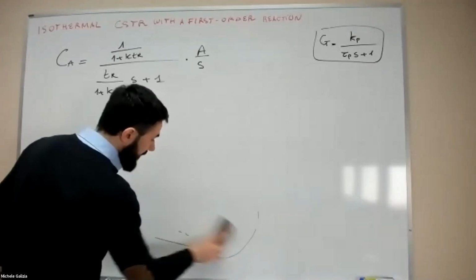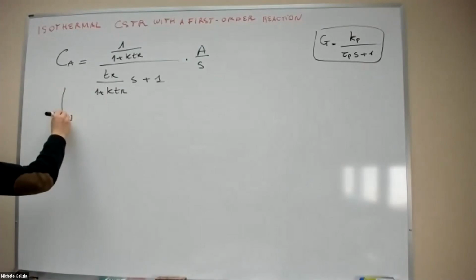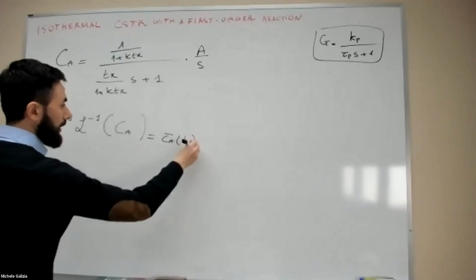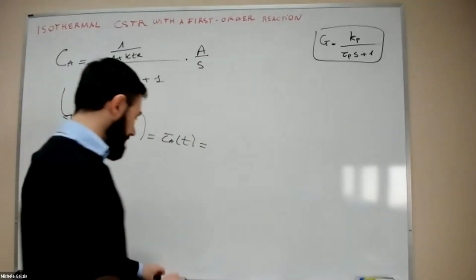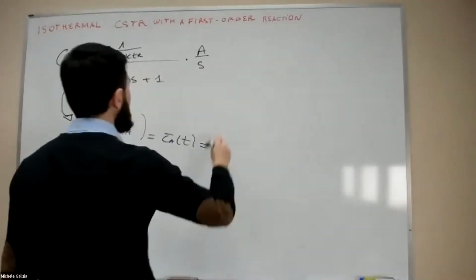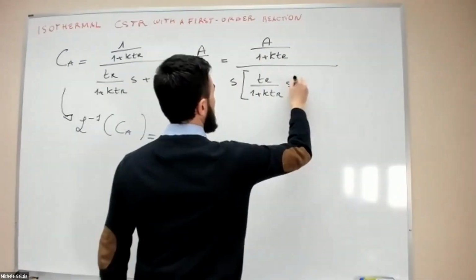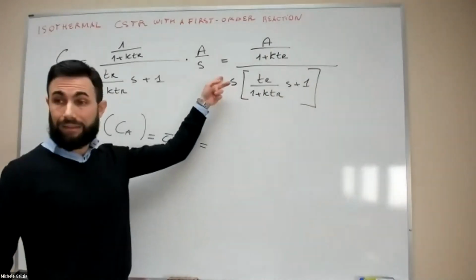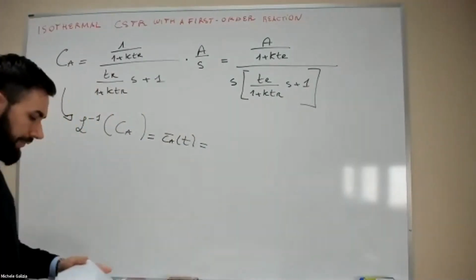So, does this answer our question? No. This is the response in the Laplace domain. We need to anti-transform and get the response in the time domain. So this is a very elementary situation. You don't even need to use Heaviside. So it's simply, if you look into your tables, I think you can find very easily the anti-transform of this expression, which is the following.